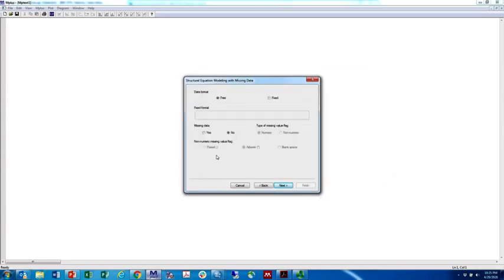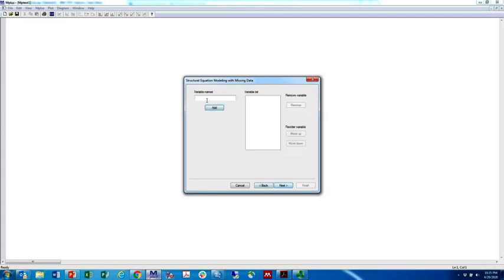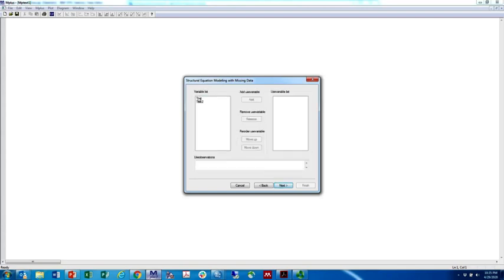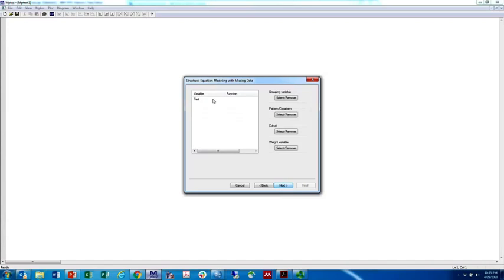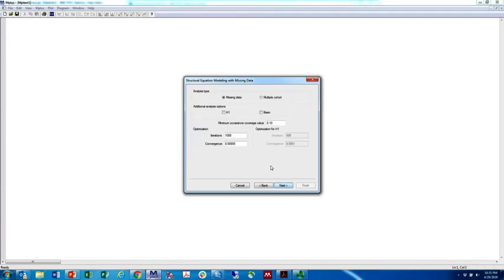Data format, you're pretty much always going to have, you're not going to include any of these missing data. You can say yes. And here you can add one variable at a time and actually add in your variables with what they're called. However, I'm just going to put in a couple examples and show you a quick way to do that. And then there's a use variable list. So you're going to tell M+ what variables are there and which ones you're actually using in the analysis. Our missing value is going to be -999. And then if there are grouping variables, we can add that in here as well, or weighting variables. We're just doing analysis. You don't need to change any of this stuff.